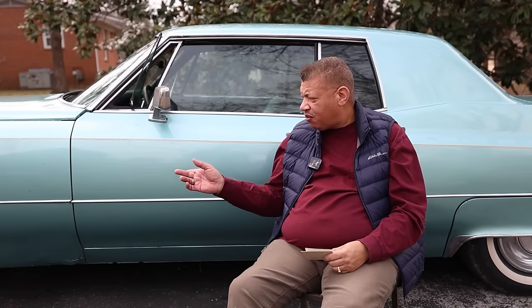It's definitely going to go to Gatlinburg to that car show. That's a big one up there in Tennessee that I definitely want to go to. And there's another show up in Nashville that I want to take it to. That's a nice Cadillac show. So as I continue going forward, I want to repair it, put the parts back on it that are supposed to be on it, and take off any accessories that I've put on it that don't belong there. I want to keep the car natural like it was. That's the main thing, except for the sound system. I have to have a good sound system in it.